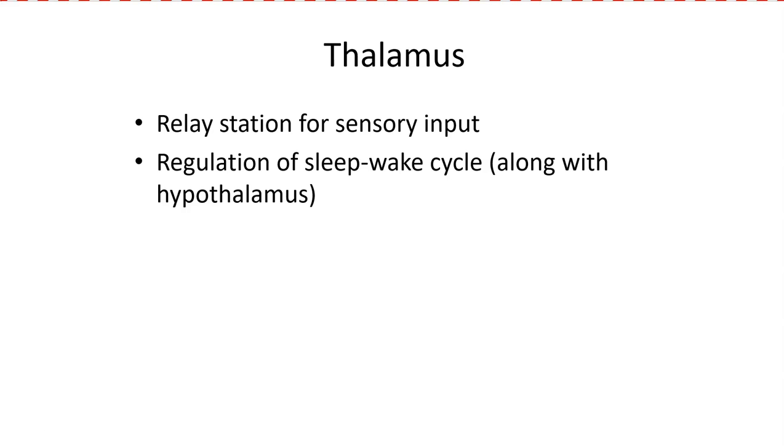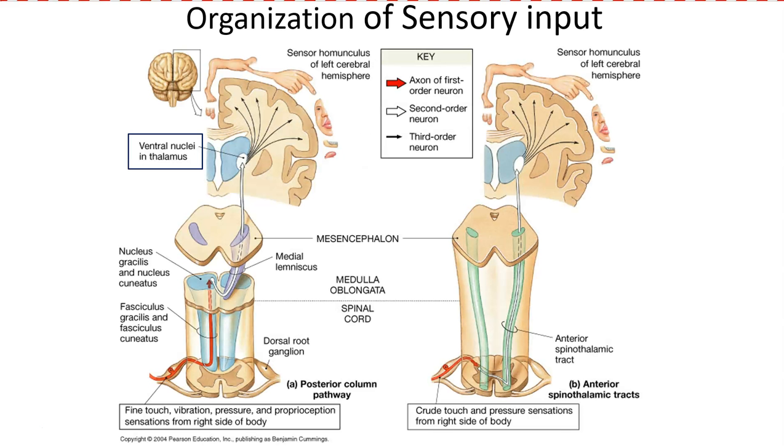The sleep-wake cycle is also a job here. We'll talk about that in just a bit when we discuss the limbic system and the reticular activating system. Here you can see those spinothalamic pathways right here. They are coming up the spinal cord in white matter. They pass through the thalamus, which I'm circling right now, and these are projection fibers that take that information out to the appropriate portion of your brain's cerebral cortex.